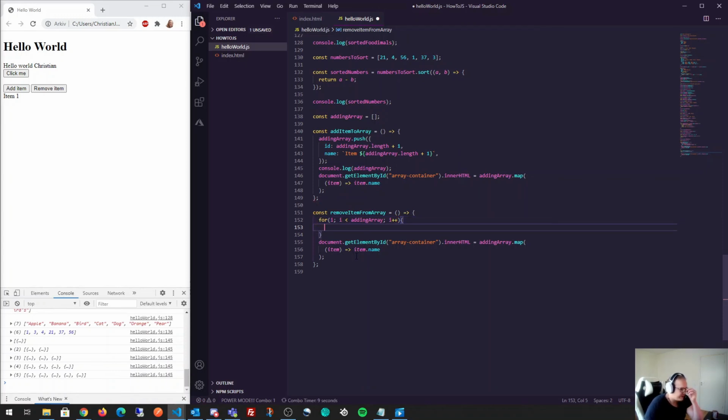So what is it that I want to keep on running over and over? I want to basically go over this array multiple times to check the ID of every item. And then when I find the item that I'm interested in, I want to remove that item from the array based on its ID. So in this for loop here, I would set an if condition.